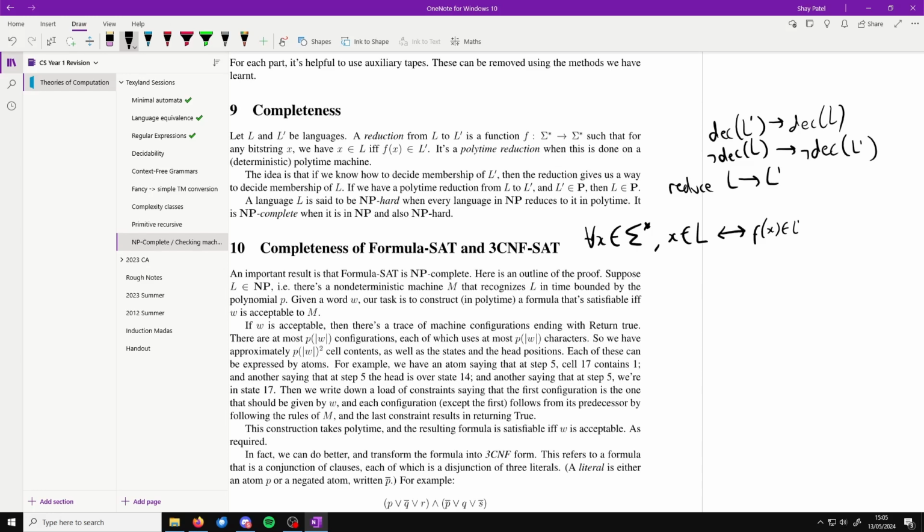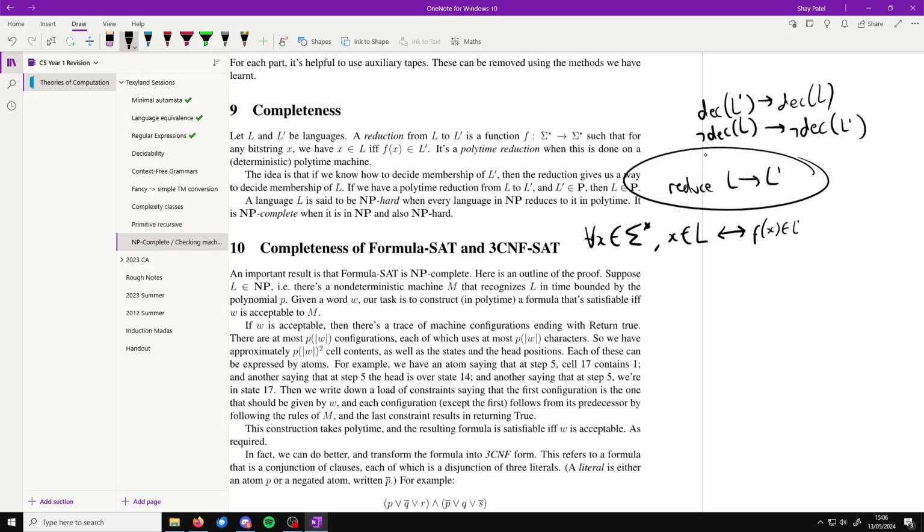When a problem of unknown complexity reduces to a problem of known complexity, it inherits the known one's complexity. If we reduce a problem to something else, I'm not too sure about that. But if someone wants to confirm, yeah, they can do. Okay, so yeah, we reduce L to L prime, and so yeah, we have this definition here. This is our sort of checking machine definition as well, in a way. We'll go over that as well.